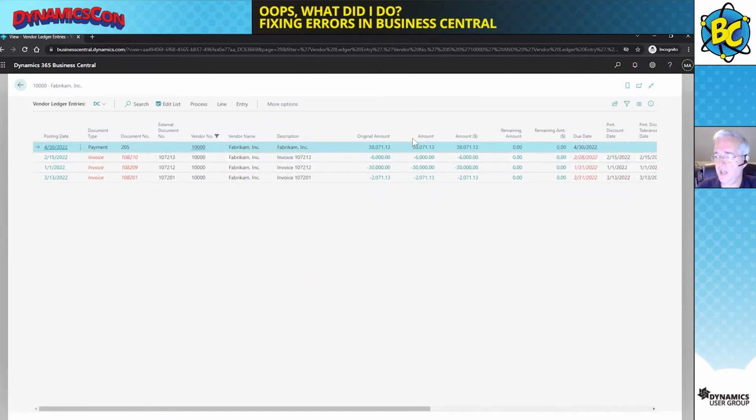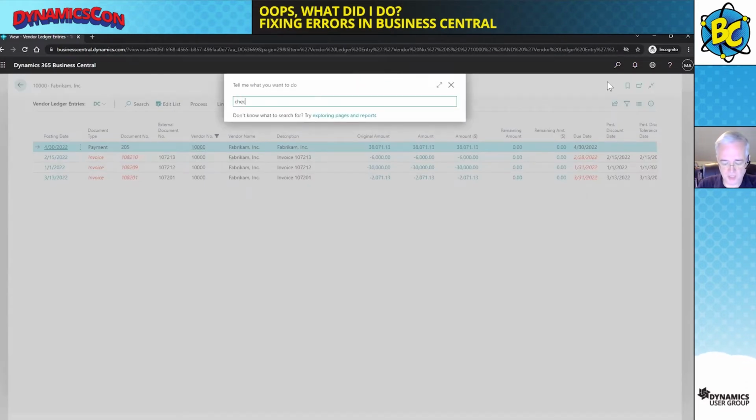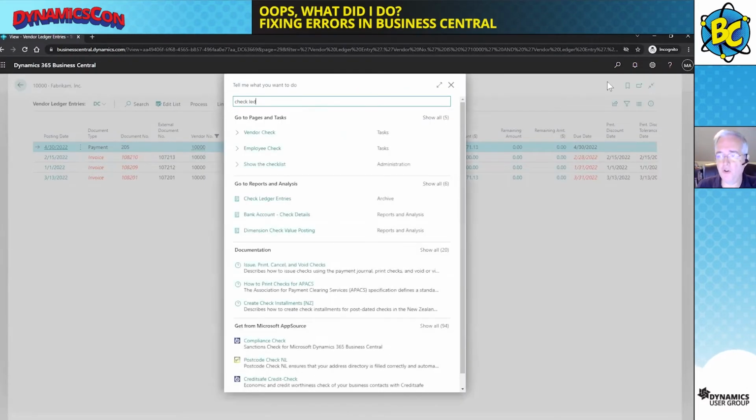So you can see I've got a payment that was made, and it actually applied to these 3 invoices and closed them all out. That remaining amount is 0. This also may be an instance we talked about earlier where the wrong vendor was selected, and you need to void this check and basically resend a check or something like that. That is done by voiding by clicking on the check ledger entry. That's where you want to go first.